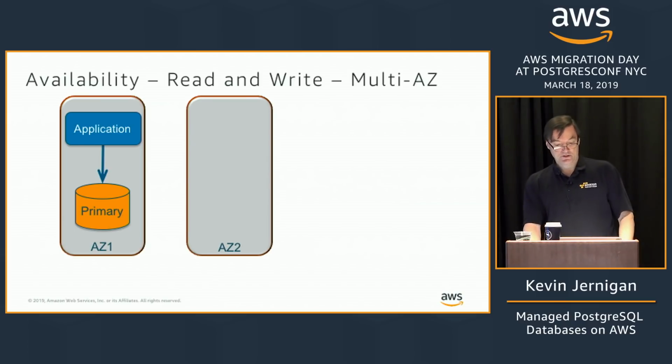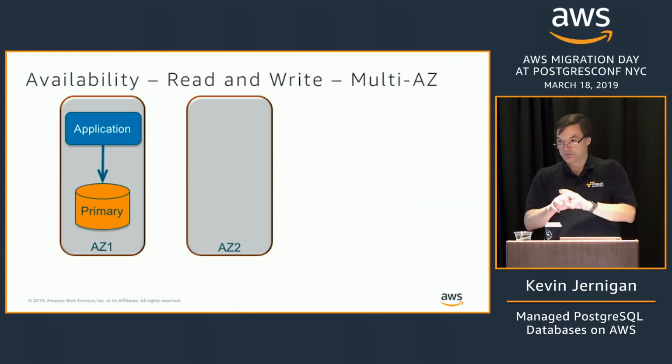All right, let's go through some scenarios with availability and multi-AZ. So in RDS, we have this feature called multi-AZ, or multi-availability zone. Now in an AWS region, we will always have multiple availability zones. And you can think of an AZ like a data center. So, in the Northern Virginia region, some people call it US East 1, we have a bunch of AZs. I don't even know how many we have. But the idea is each AZ is a separate data center on a separate floodplain, a separate power network, but close enough together to do synchronous replication for most use cases.